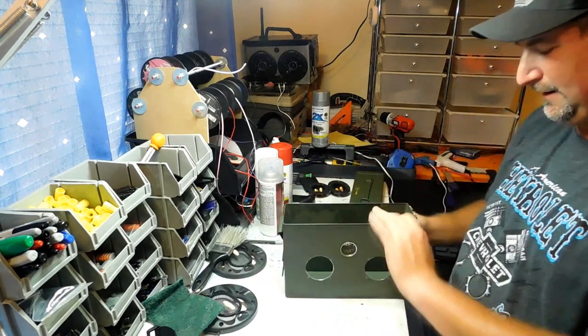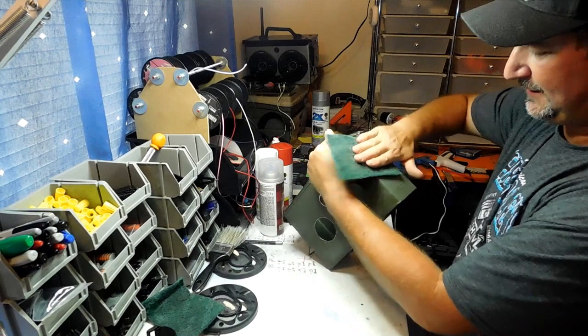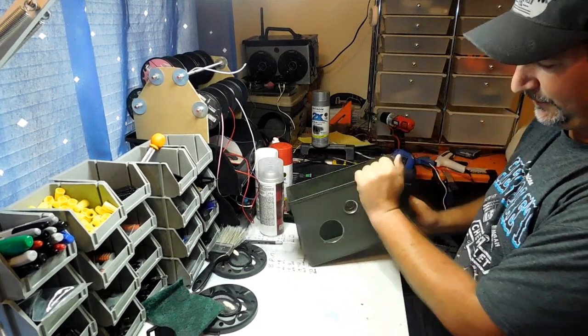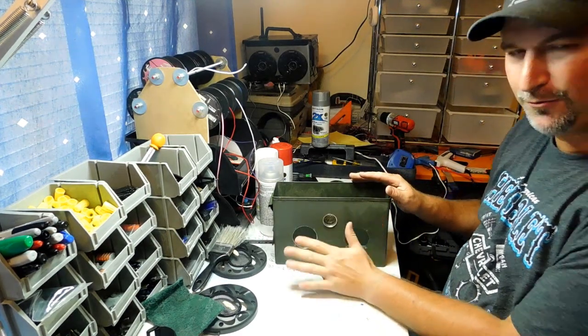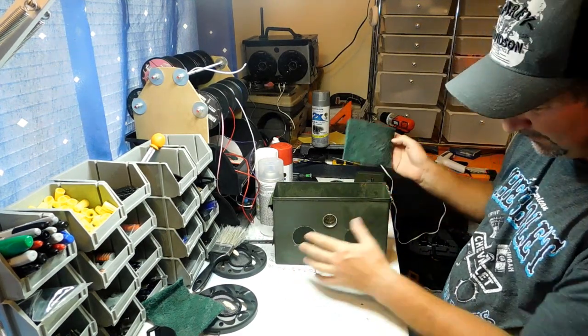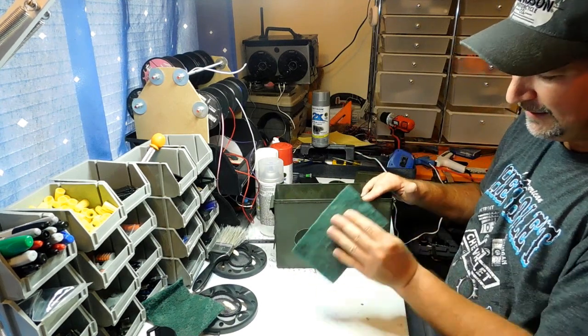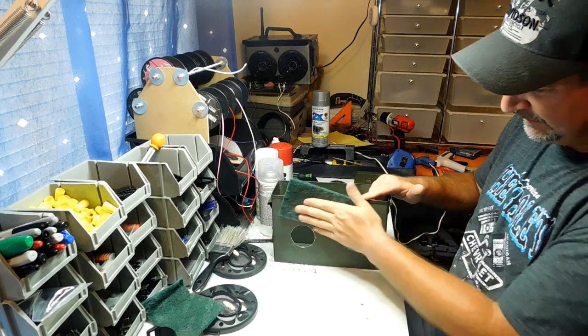We're going to go ahead and hit all the surfaces. Now, here's another tip that I need to give you while you're doing this. You always want to drill your holes first before you paint. Now, these holes were already pre-drilled. Normally, I'll go ahead and scuff the surface before I drill the holes, because now, see, that's catching on the holes there. You don't have to.